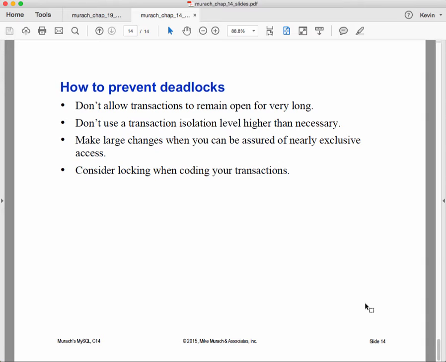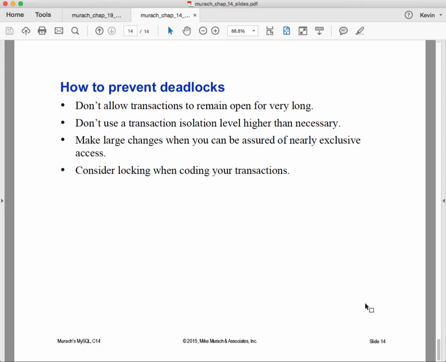How to prevent deadlocks? One, don't allow transactions to remain open for very long. Okay, so make them pretty atomic, pretty short. Two, don't use a transaction isolation level higher than necessary for the job that you're doing. Okay? Three, make large changes in the database when you can be assured of nearly exclusive access.